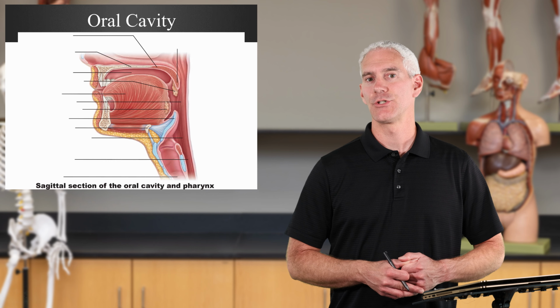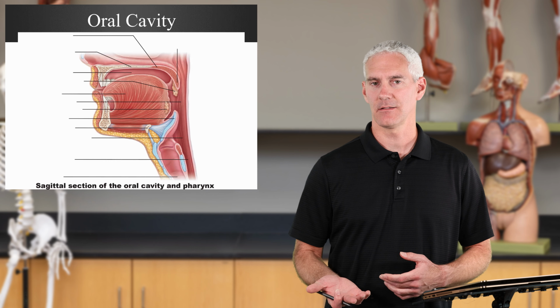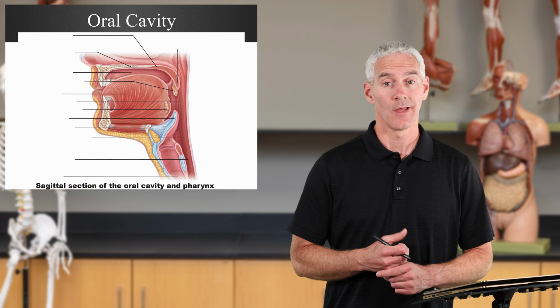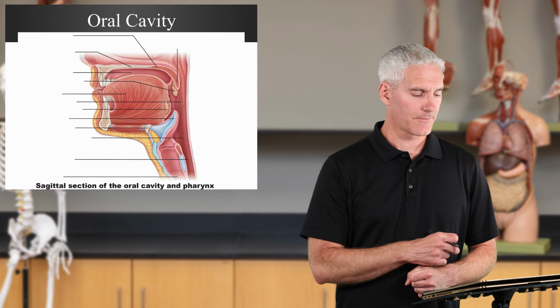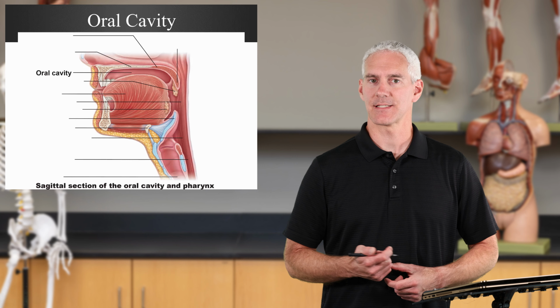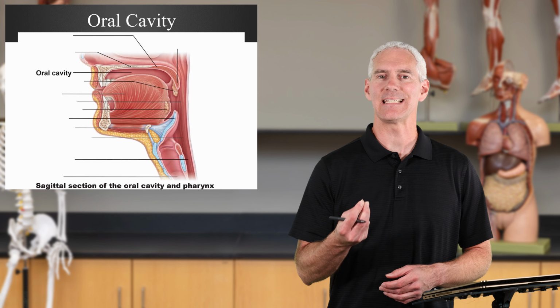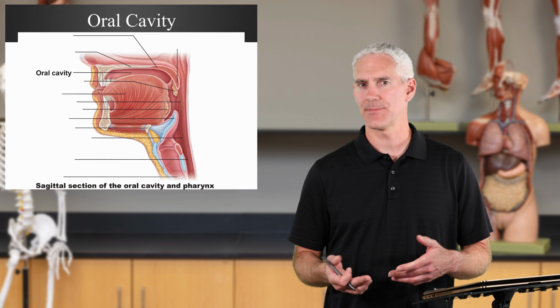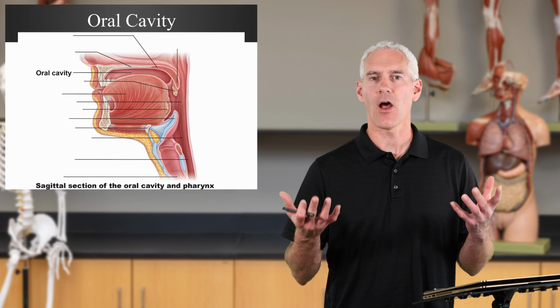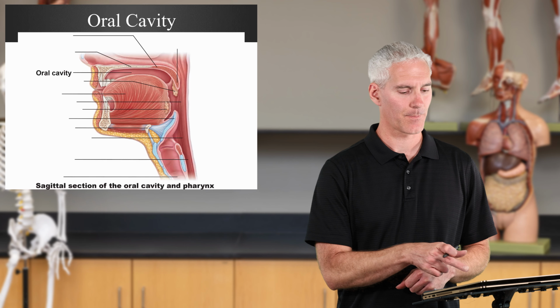We're going to start our journey of the alimentary canal with the oral cavity. That's where you ingest food, so it makes sense to start things up here. So first things first, the oral cavity itself. The oral cavity is the space inside of your mouth. That's where the food ends up, that's where the drink ends up, the liquids, all going into the oral cavity.